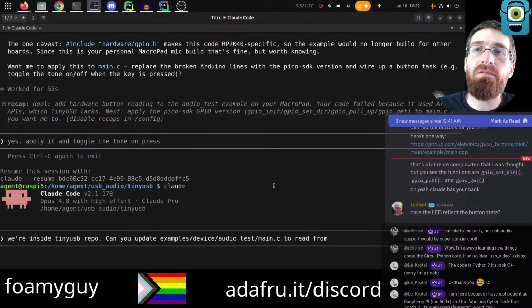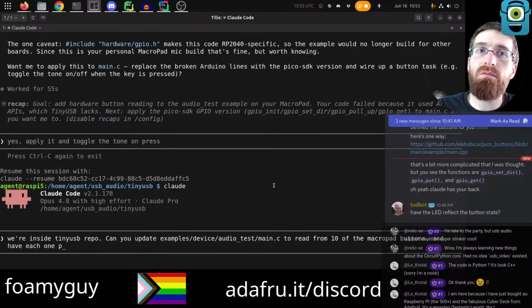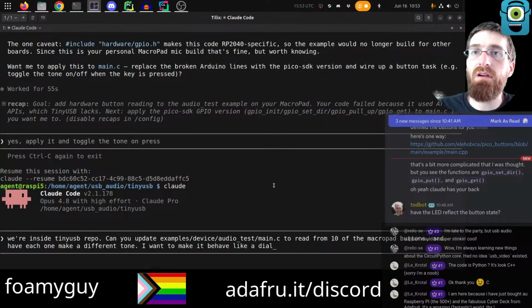Okay. To read from, let's just say from 10 of the macro pad buttons, and have each one make a different tone, to make it behave like a dial pad that makes phone dialing tones.